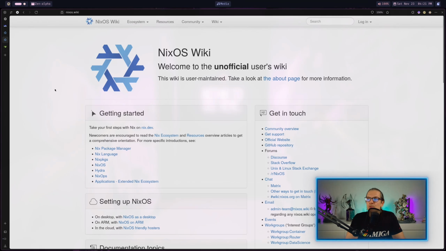And the last one is, of course, the NixOS wiki. Actually, on the NixOS wiki, there are some parts that are pretty old, but there are also very good examples when it comes to configuration. For example, what's also very well documented here is how to set up GPUs on a laptop and so on and so forth. So that's also a very great resource to use.